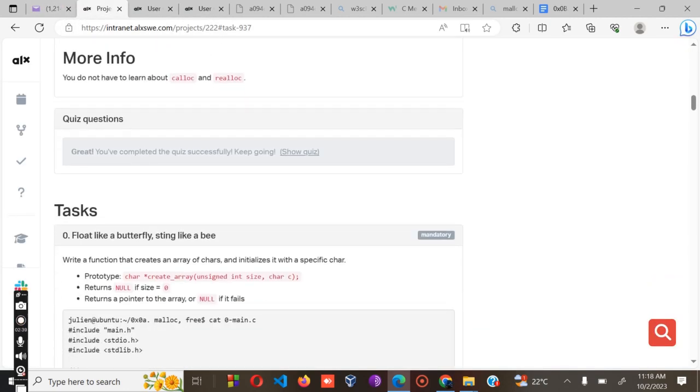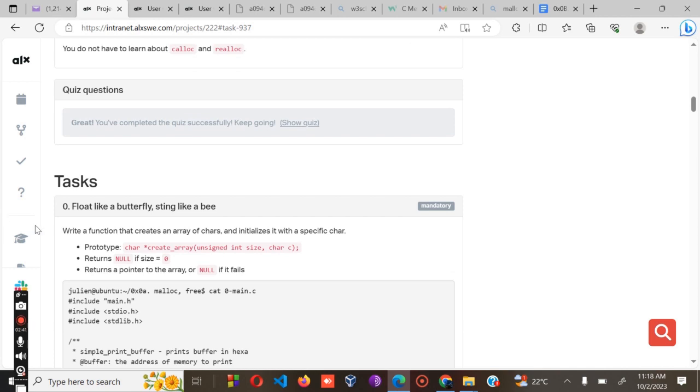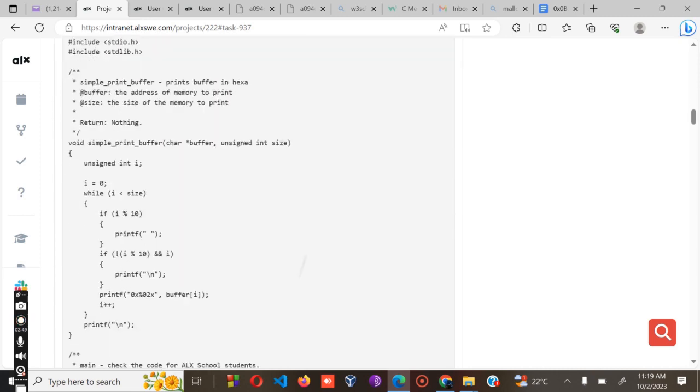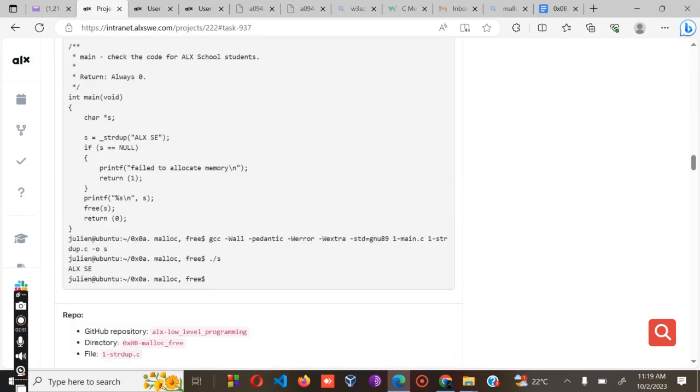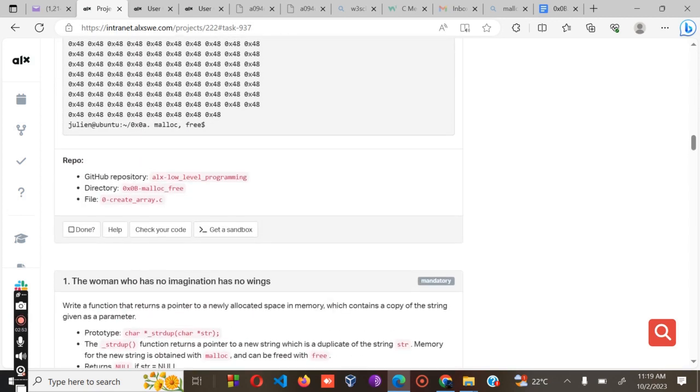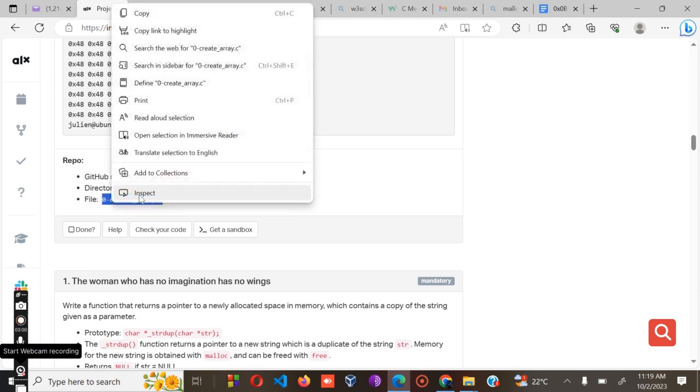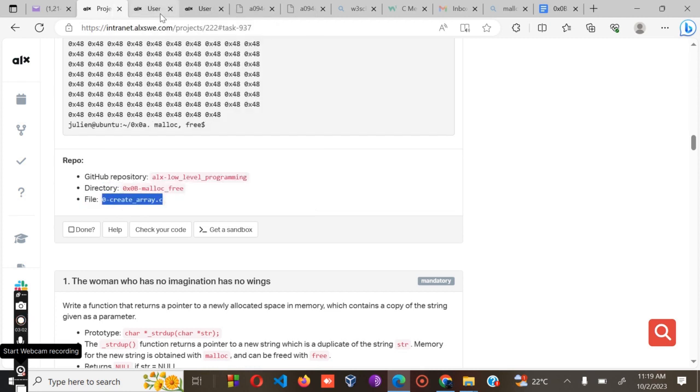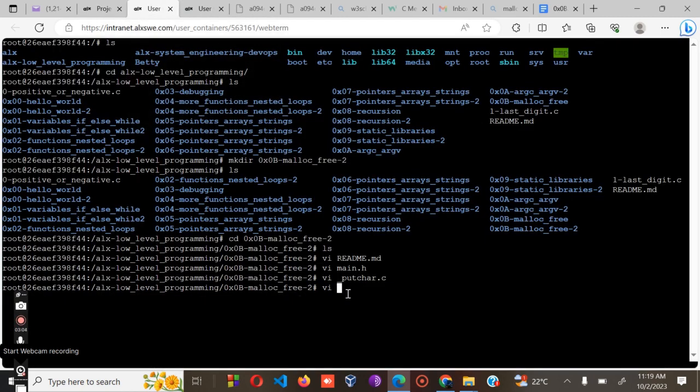Then for number 0, if you look at the requirement, you are supposed to write a function that creates an array of chars and initializes it with a specific char. So for this one, you're supposed first to create a file by the name 0-create_array.c.